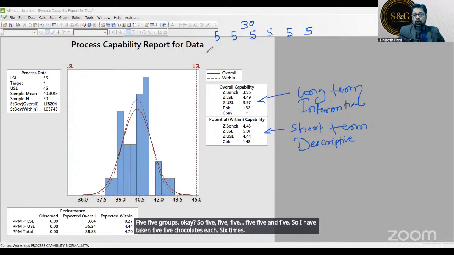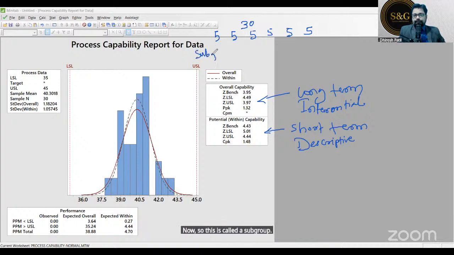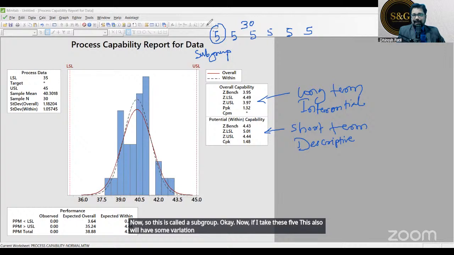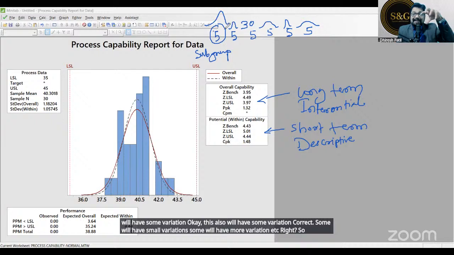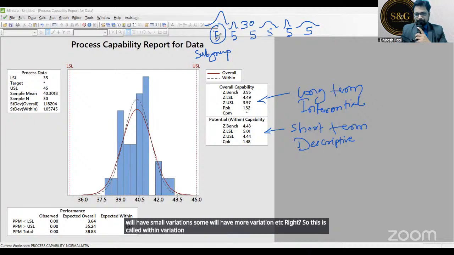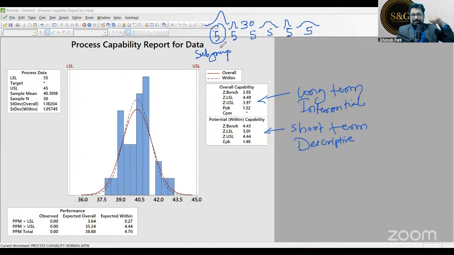So this is called a subgroup. Now, if I take these 5, this also will have some variation. Some will have small variation, some will have more variation, etc. Right. So this is called within variation.